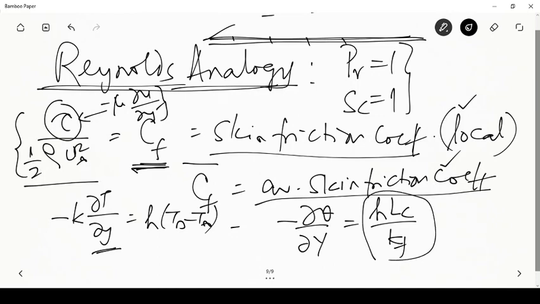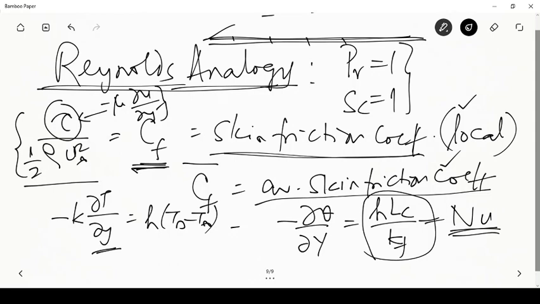Okay, so now this is a number which we have already seen as the Nusselt number, that is the number of times by which the heat transfer coefficient increases in the presence of convection over the case with pure conduction. So this Nusselt number is actually a representative of the non-dimensional heat transfer or non-dimensional heat flux at the surface. Just like skin friction coefficient is the representative of the non-dimensional momentum flux at the surface, the Nusselt number is representative of the non-dimensional heat flux at the surface.